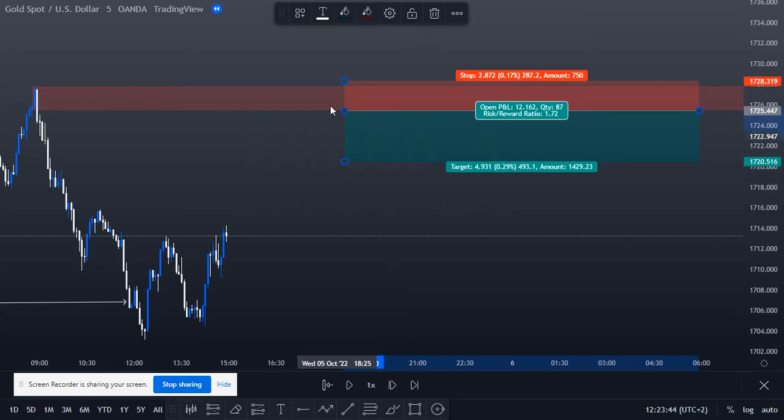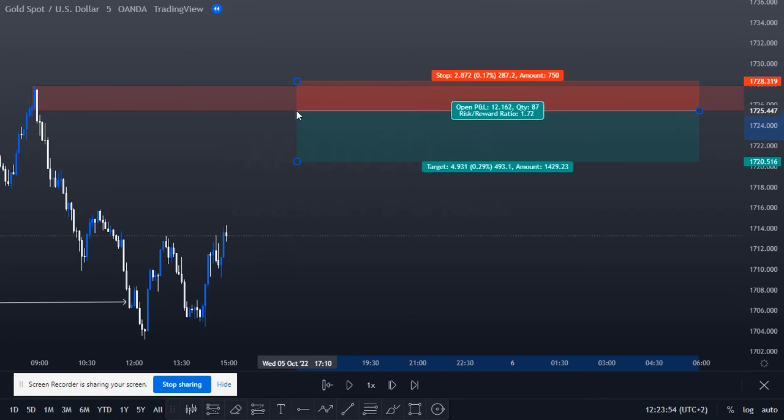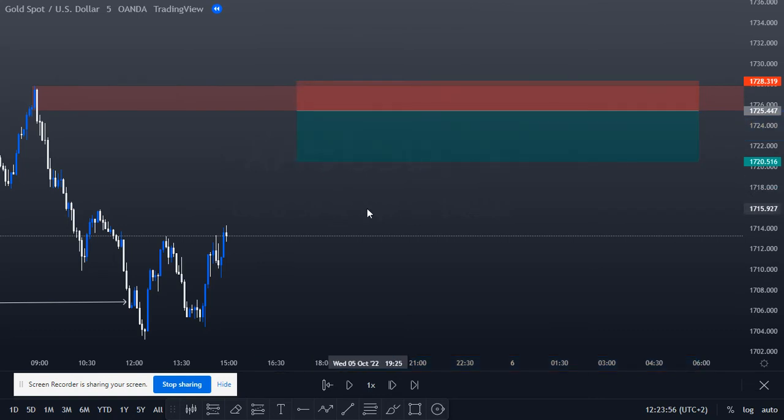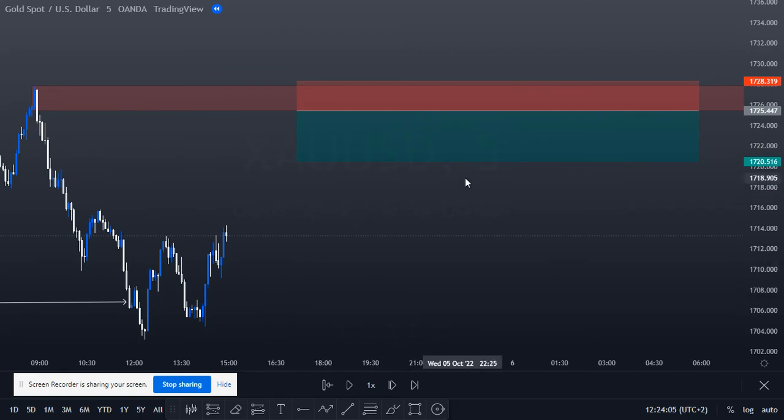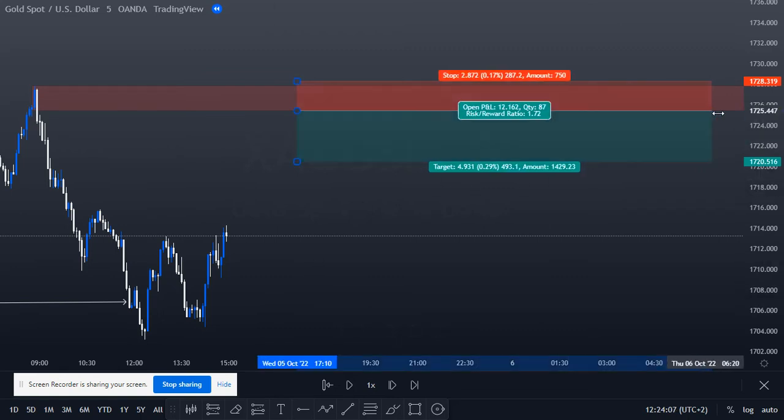Our stop loss needs to be just a few pips above our order blocks. As you can see, the stop loss has been reduced greatly, and this will improve our risk to reward. Just in case this order goes opposite our direction and it actually hits our stop loss, we'll be able to lose just a percentage of our account rather than blowing the whole account.